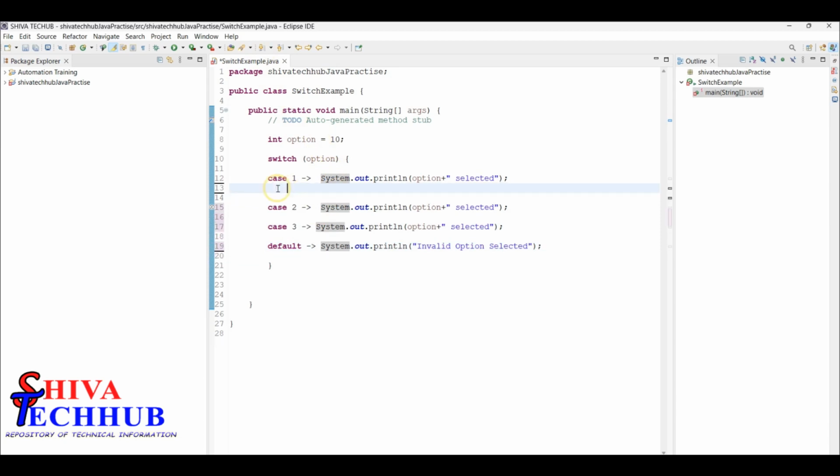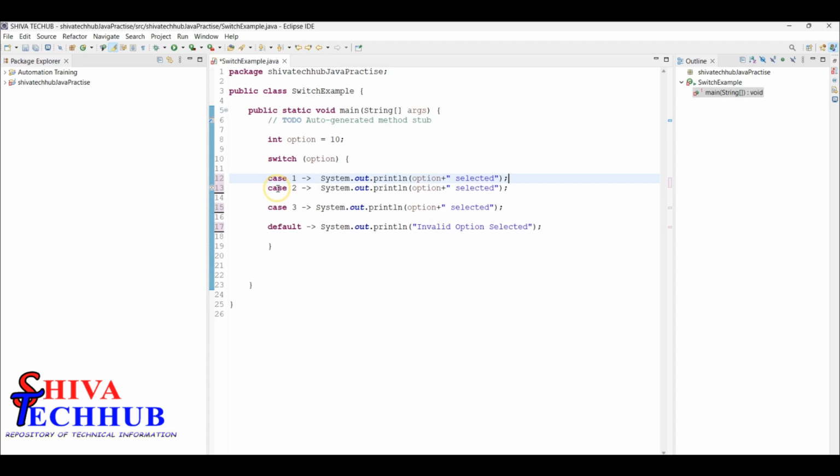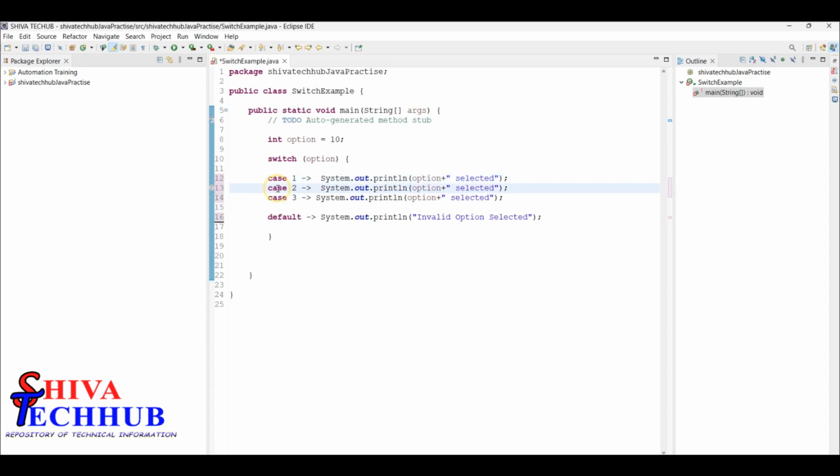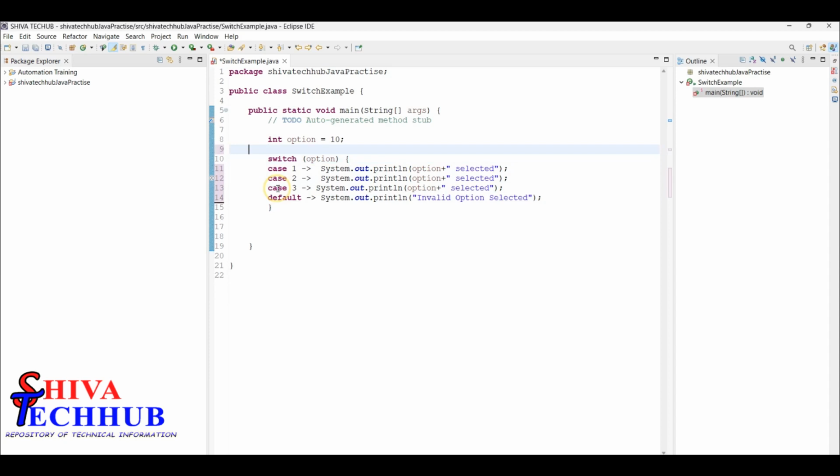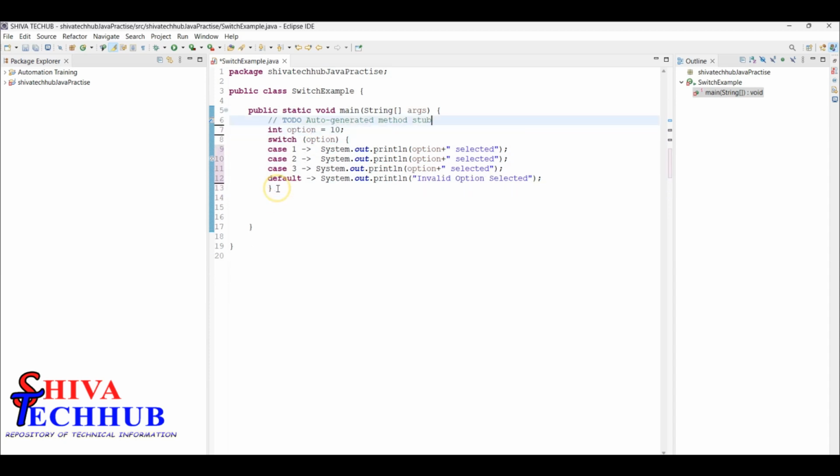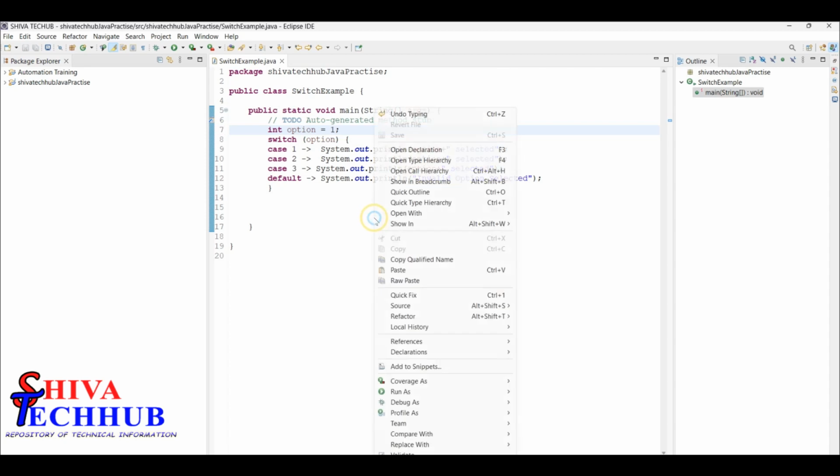So let me remove this and we can observe how simple it looks when you compare it with the older switch statement, right? And also you need not add any break statement. It will automatically switch to that particular option and it will terminate the program after executing that particular block. Okay, see, this is how it will work.